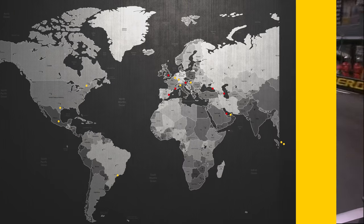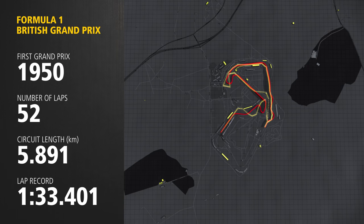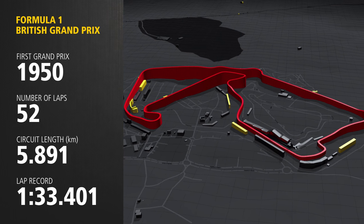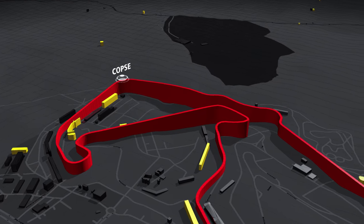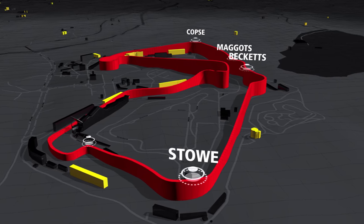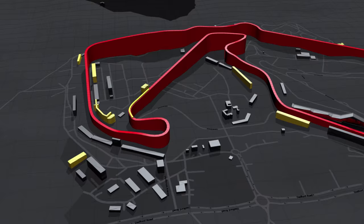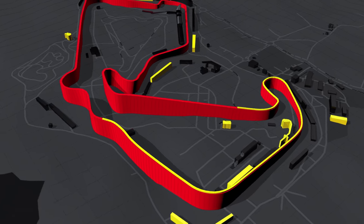Next, we are going to look at current DHL fastest lap award leader Nico Rosberg, who recorded the fastest lap at Silverstone in the British Grand Prix. Silverstone is an old school fast and flowing circuit. It's changed its layout several times over the years, but it remains one of the great high speed challenges of Formula One. It has fast sweeping sections like Copse, Maggots, Becketts and Stowe, complemented by slower more technical corners like the Vale, Brooklands and the Farm. We've identified one critical section for achieving the DHL fastest lap, requiring precision and grip through some challenging low speed corners as well as commitment and balance through fast flowing corner combinations.